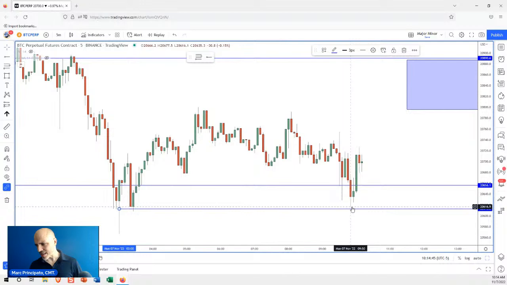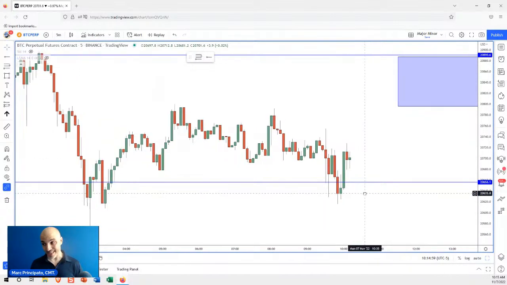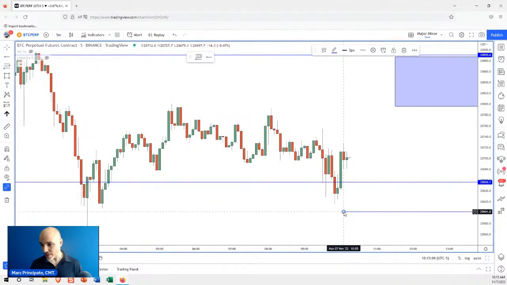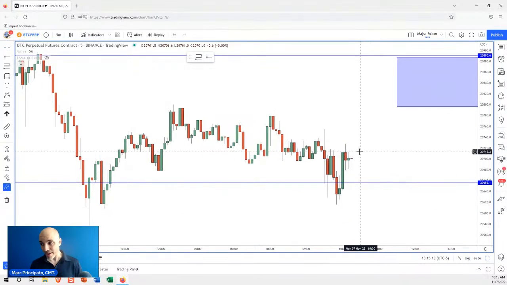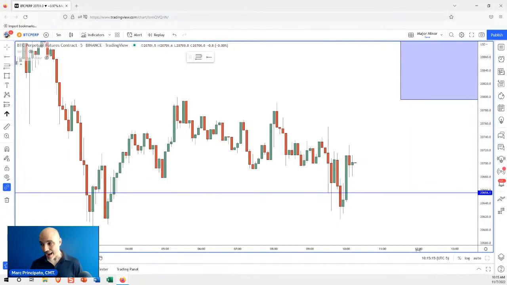What is that? 20,006. So it's 20,006 even. Where are we right now? 20,007, basically. So if you get this thing short off of 20,680, that's the low of the inside bar, you're hoping to get 100 points. Actually, it would have to go a little bit lower than this low to get your 100 points out. And you're going to have to risk probably about 100 points, which is 1-to-1, which is less than ideal, but you have to start somewhere.